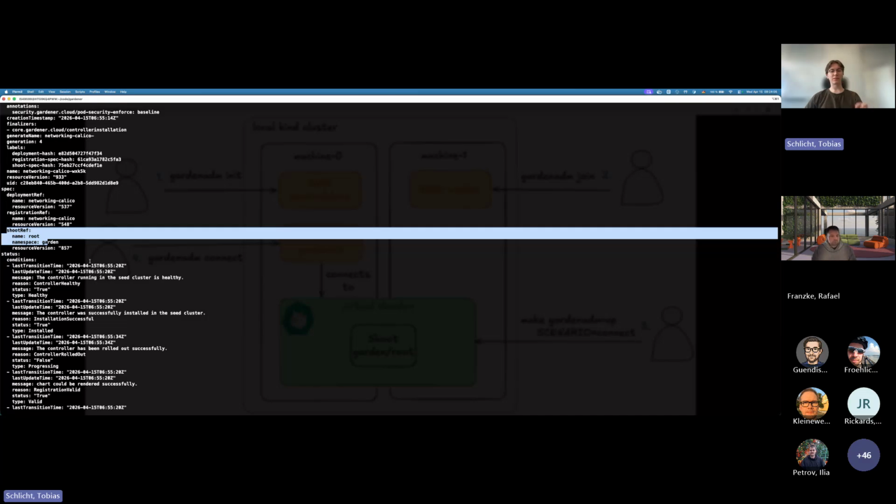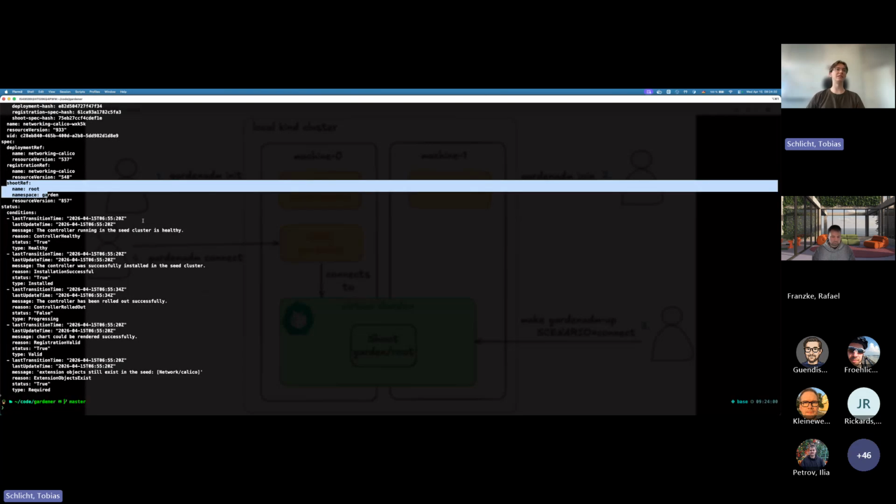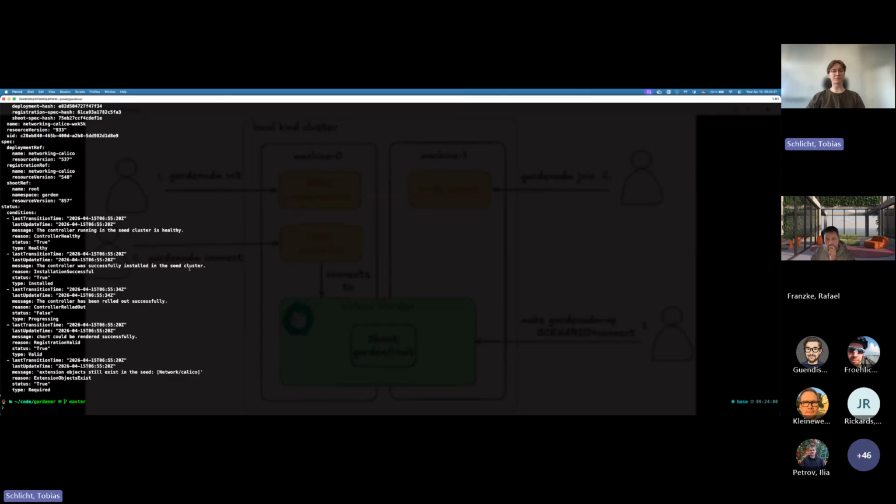This is part of the extension story, to avoid duplicate installation when this self-hosted shoot gets promoted to a seed. You could also install a gardenlet in the garden namespace on there, and then the self-hosted shoot would also become a seed. Then it's everything: a runtime cluster, a seed, and a shoot. So we don't duplicate installations.